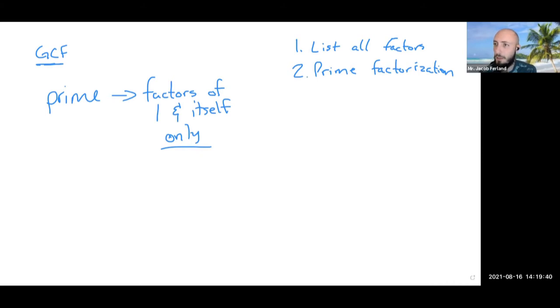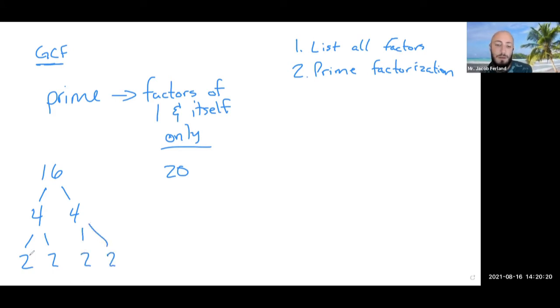So let's take a look here. We can use the same two numbers just for consistency's sake. We'll do 16 and 20. So let's reduce 16 to its prime factors. Well, we know that 4 times 4 is 16. You can start by just reducing it into two different factors. And then we further reduce those two factors into their factors. So 4 has factors of 2. 2 times 2 is 4. We do the same thing for this 4. 2 times 2.